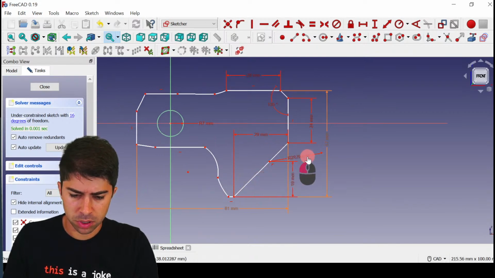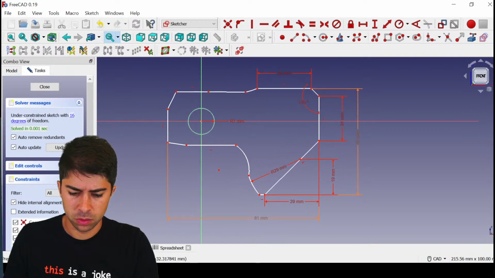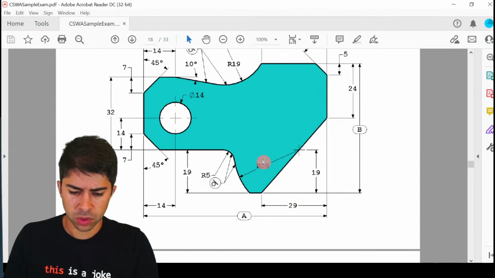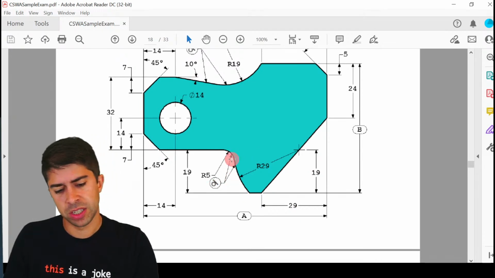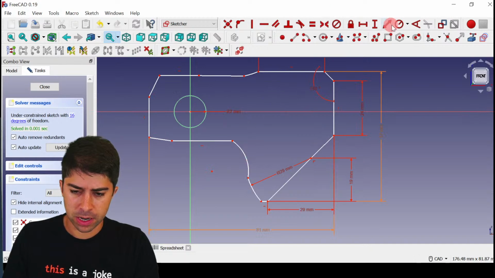I'm just going to put that over there. Well, maybe let's leave it there. 29 was here at the bottom. Got our 19. We can move on. So we have our 29, 90, 29, and here we have a tangent relationship between these two lines with a radius of 5 for that small circle. So we're going to add those.